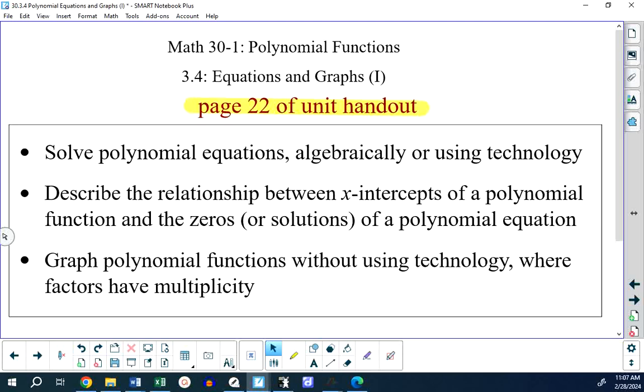Okay? One of the things you will have noticed is every polynomial function we've talked about in terms of graphs had single factors raised to the 1. None of the factors appeared more than once, and that's what's new today. That idea that factors can appear more than once is called multiplicity, and we'll get to that.